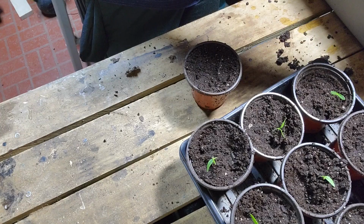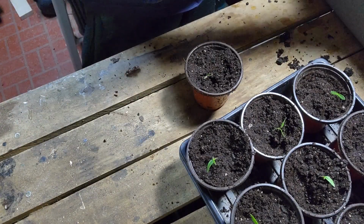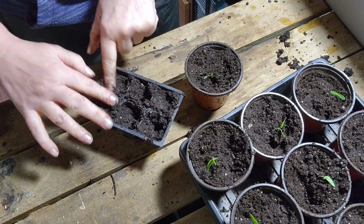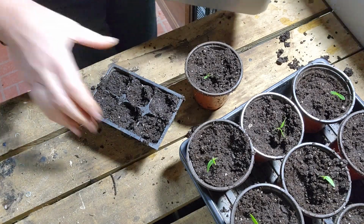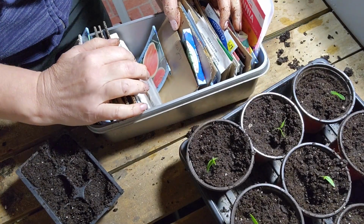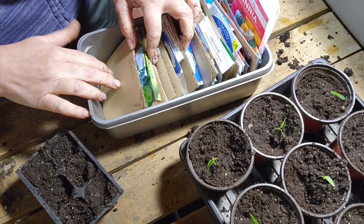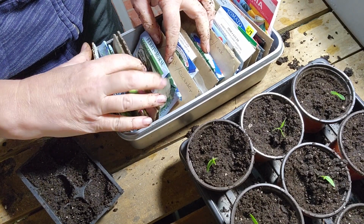So this last one is a tiny one, but what I'm gonna end up doing is taking this marigold seed tray that I had before, and I don't think I showed you this before, but this is how I store my seeds. I have these cardboard dividers in this box. It could be a shoe box, anything, and I divide them by herbs on the front, and that's any kind of herb. The cabbages have their own section. Then I have broccoli and cauliflowers.